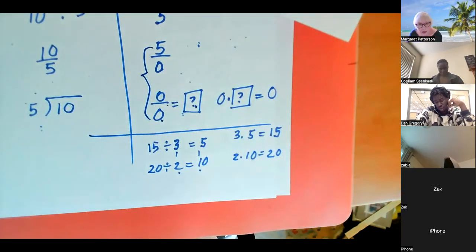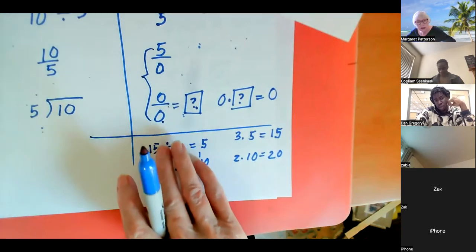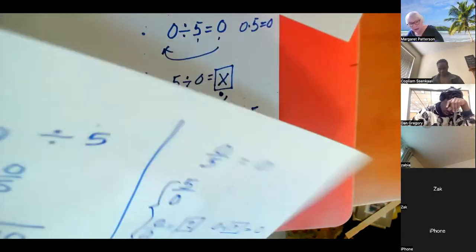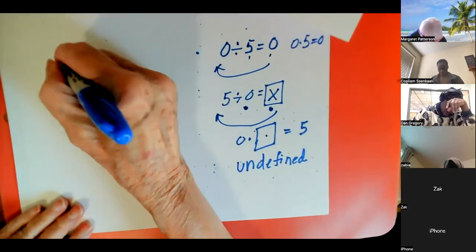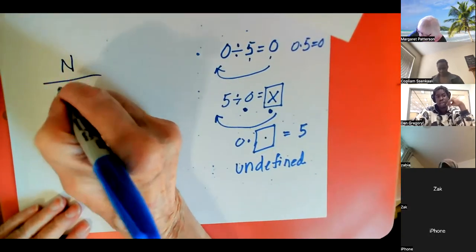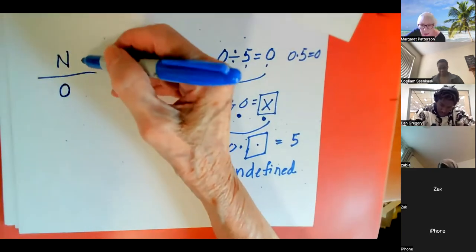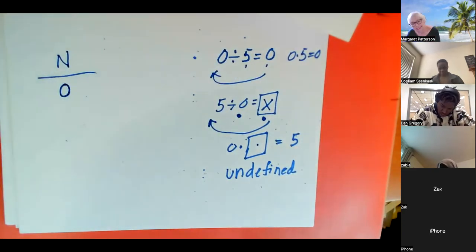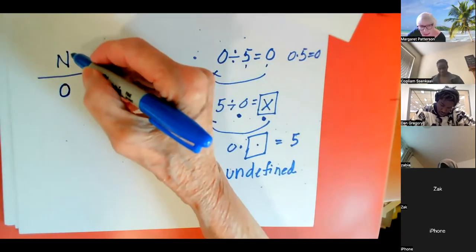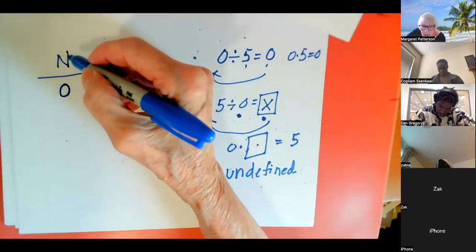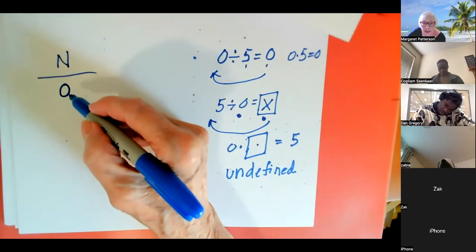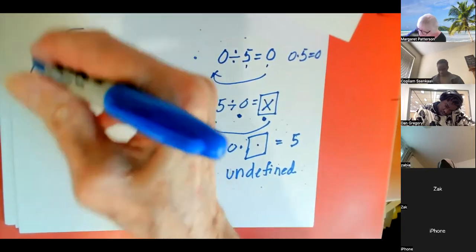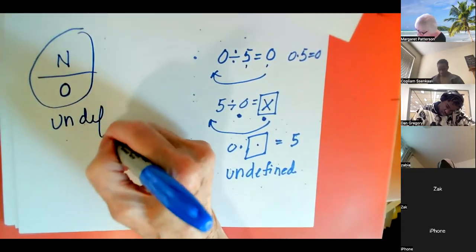They are called undefined. Some student once told me how to remember this after all this effort. Any number divided by 0 is a no. You like it? Good as anything. So the number could be 0, it could be 5 or 12 or anything. Any number divided by 0 is a no. These are the bad problems. These are the ones we call undefined.